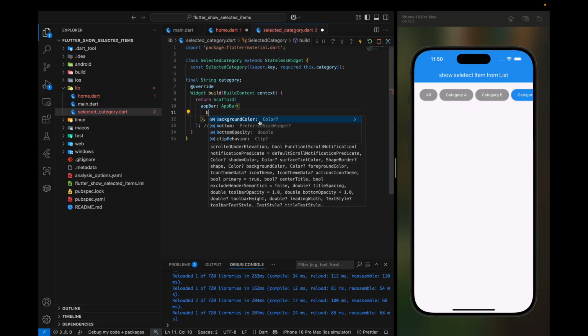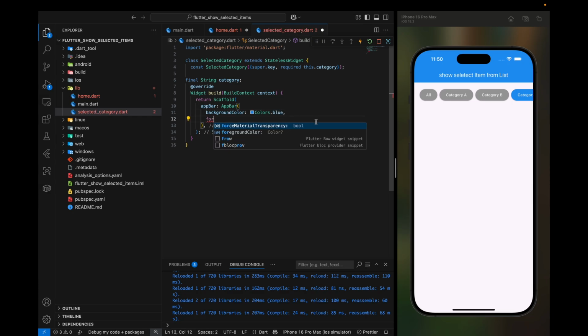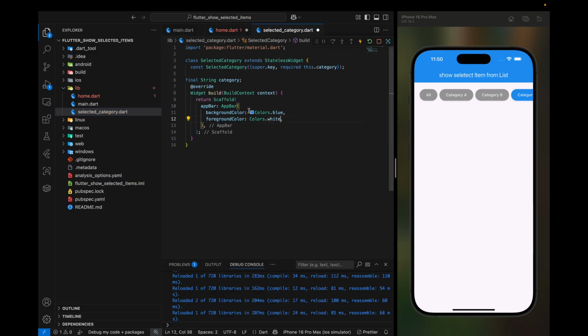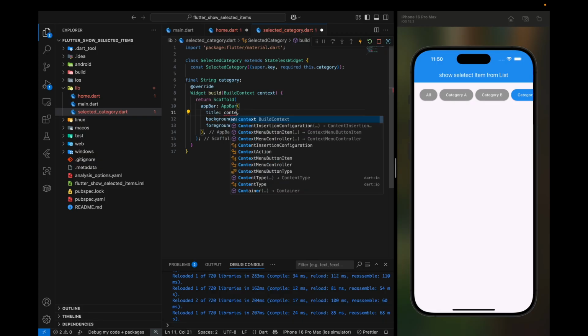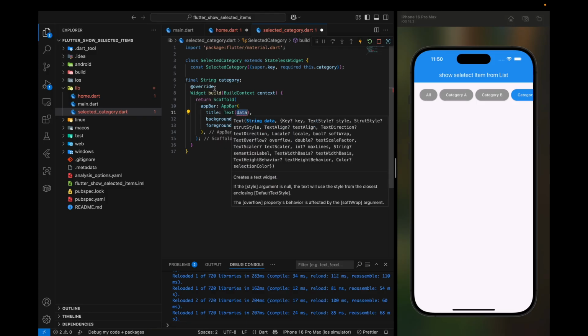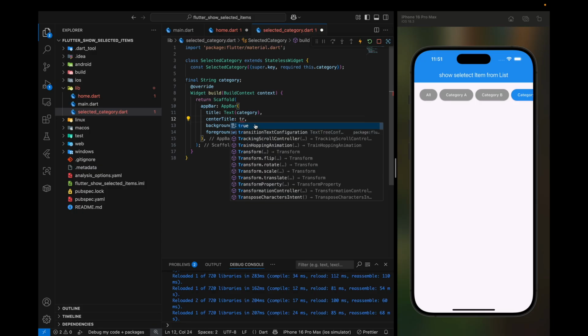So the backgroundColor will be Colors.blue, and then the foregroundColor will be Colors.white, and then for the title, this will be a Text widget, and then we provide this category right here. And let's use the centerTitle with the value of true.